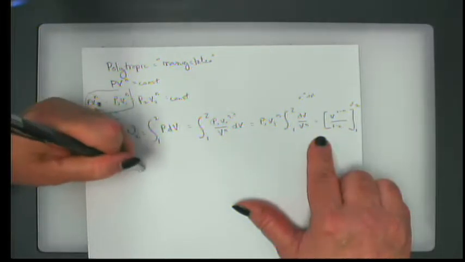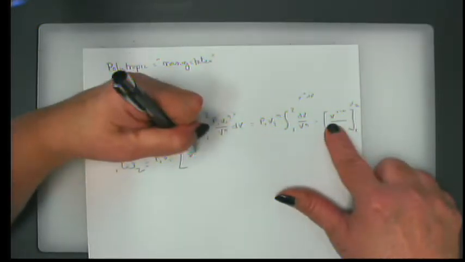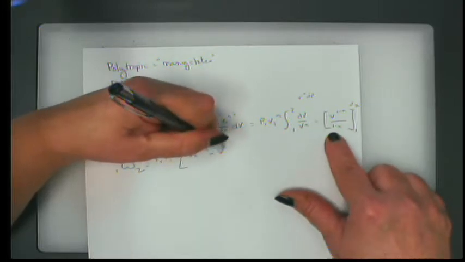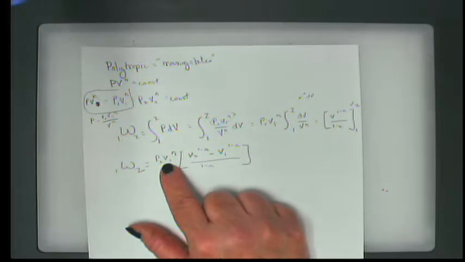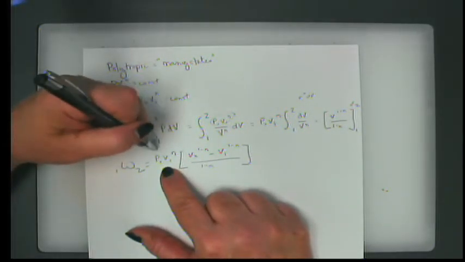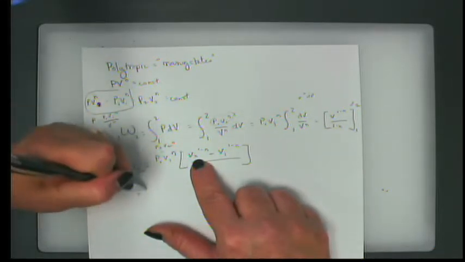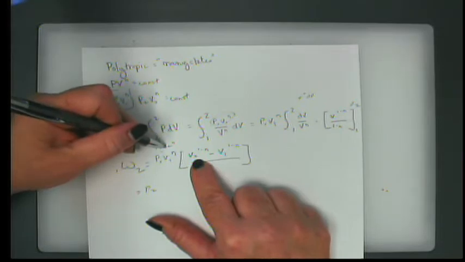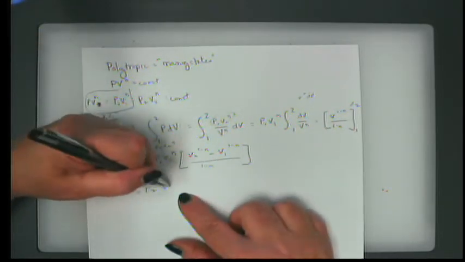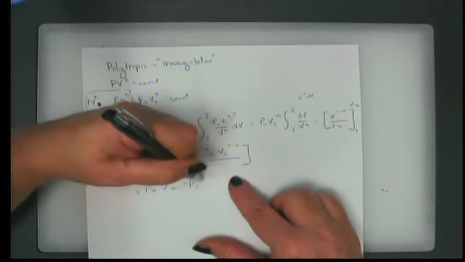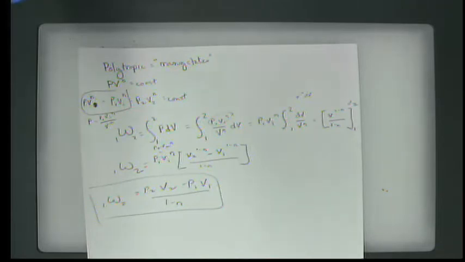And so we have that the work done in a polytropic process could be thought of as P1 V1 to the N times, if we plug in V2, V2 to the 1 minus N minus V1 to the 1 minus N over 1 minus N. All right, now if you think about it, because it's a constant, P1 V1 to the N is also equal to P2 V2 to the N. So if I take it in this form and multiply it by this, I get P2. If I multiply V2 to the N times V2 to the 1 minus N, I get V2 to the N plus 1 minus N, which is just V2. Plug it in this form, I get the same idea for the V1 side over 1 minus N. So for a polytropic process, the work integral reduces to this form.